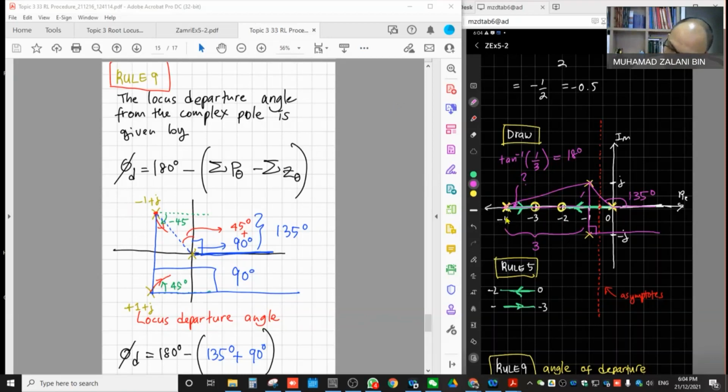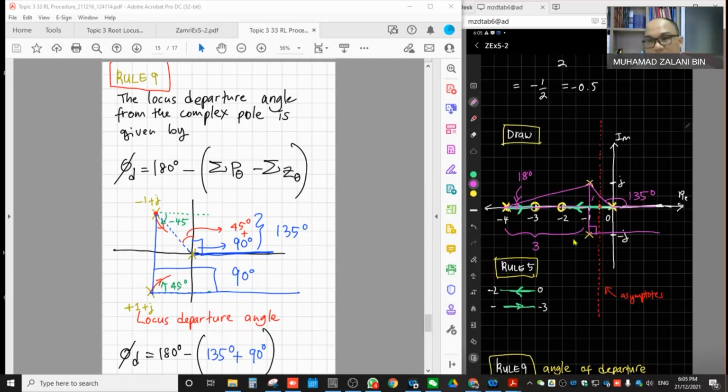Okay, I'm going to remove this to avoid mess. It's already messy. What should I do? So this angle is supposed to be 18 degree. So we have the first angle 135, this one is 90 degree and this one is 18 degree.